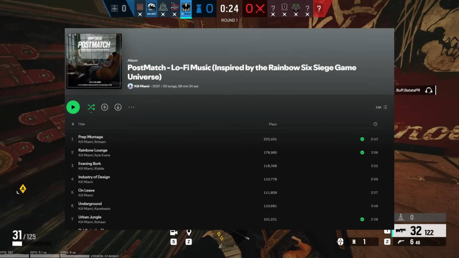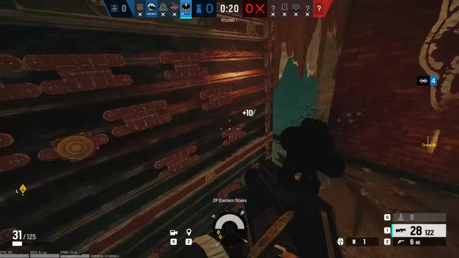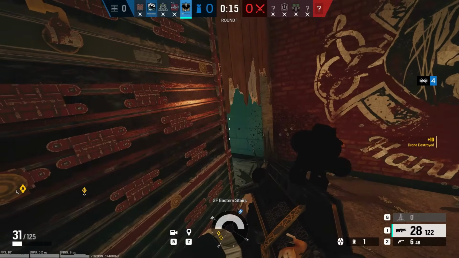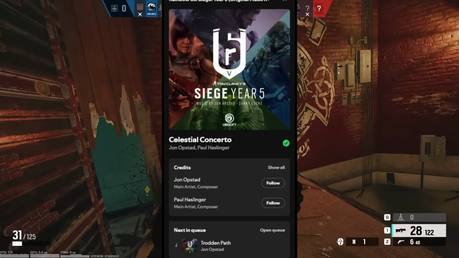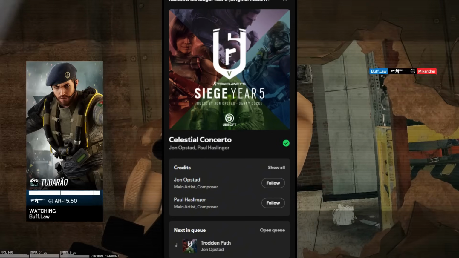Then you have the Siege lo-fi music, which can be heard on the radio in the firing range and is mainly composed by Kill Miami. It's also the music I'm using in the background for this video. Just wanted to mention too that the best Siege theme is the Void Edge theme, also known as Celestial Concerto on the Year 5 album.